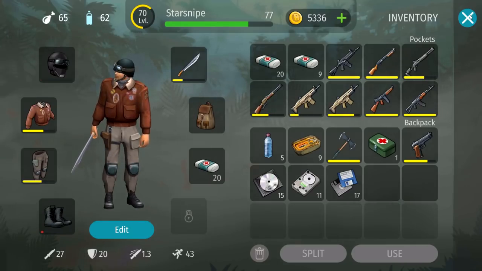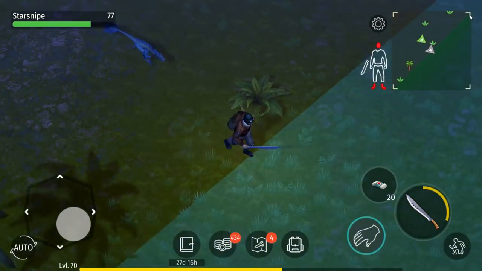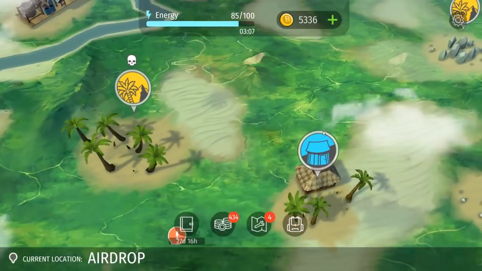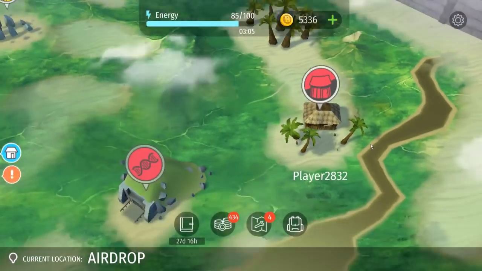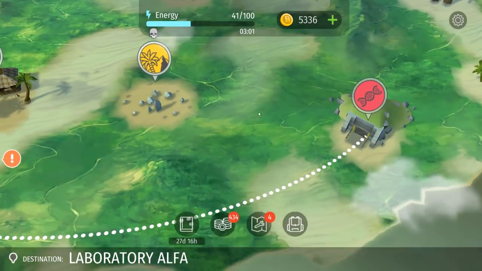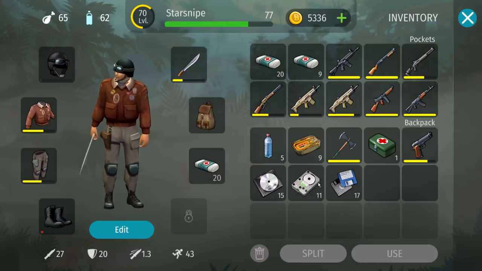Seriously, I wish we could bring him along with us, though. It'd be nice to have a little handy companion, because, let's be honest, Laboratory Alpha is probably the toughest location out there currently that we gotta worry about. So it just makes sense for us to be as well prepared as possible for all the bad stuff that is probably gonna go down. But I'm seriously so excited to pop this open.